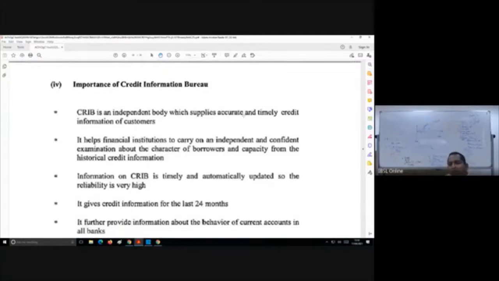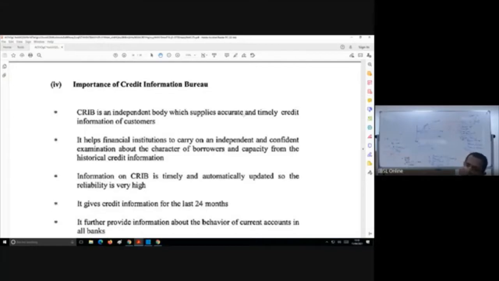Importance of the Credit Information Bureau. It is an independent body. It gives you information about a customer for 24 months. It gives you how they pay, what the patterns of payment are, cash flow difficulties the customer faced through cheque returns, their identification details, and all those things independently. All the banks are directly linked, not real time. At the end of the month, all the databases will be updated without human intervention. So accuracy of data is high. So that is the importance of the Credit Bureau.